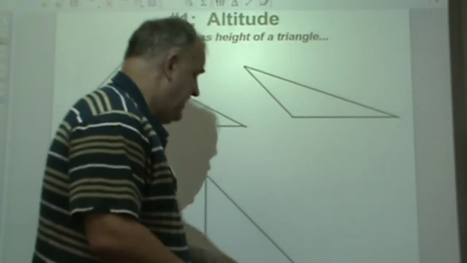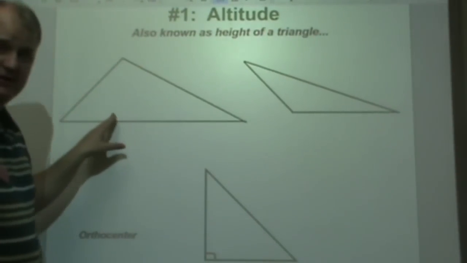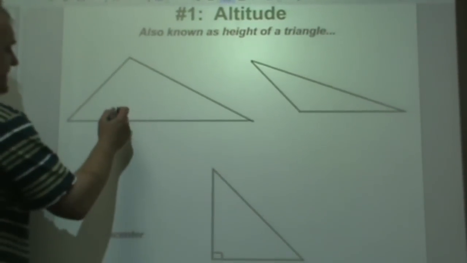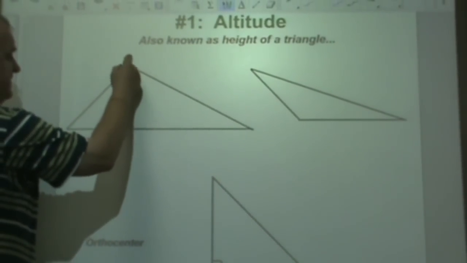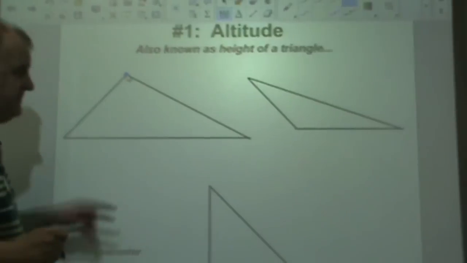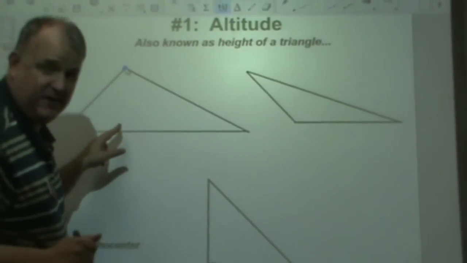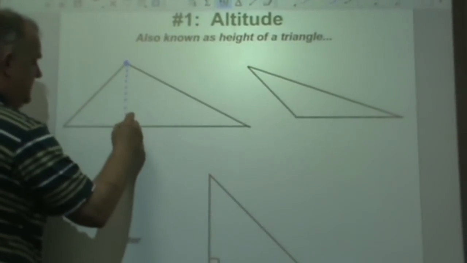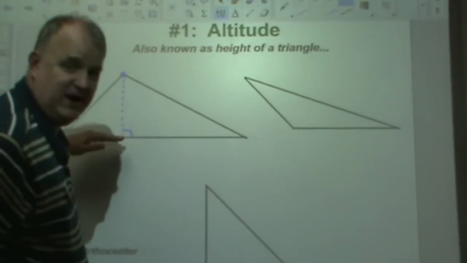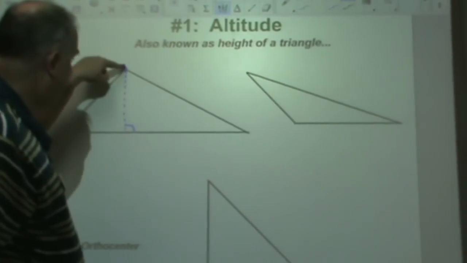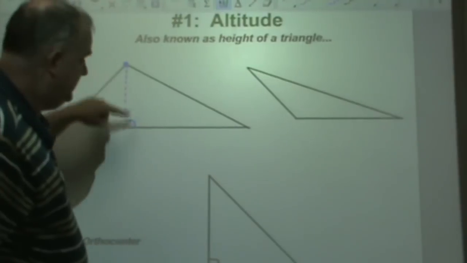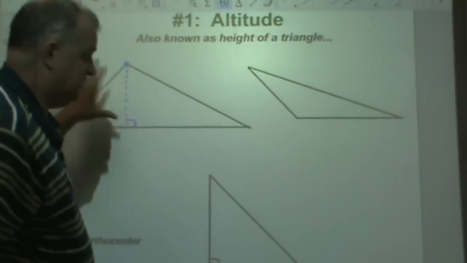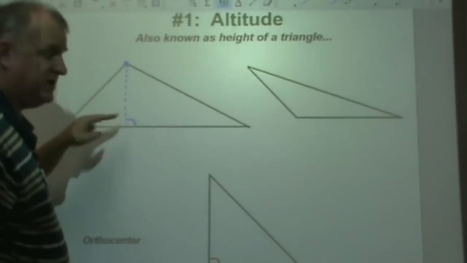of a triangle. And when we look at this, and here's a nice good acute triangle right here, we find the height by going from a vertex and making it perpendicular to the opposite side. We just go down here and find its height that way. Think of this as laying flat on the ground, and you have to find the absolute height from the top of the building to the flat part of the building, and the building kind of looks like this. So that is your height.